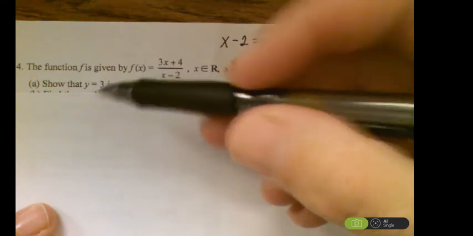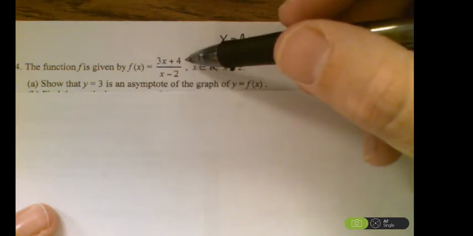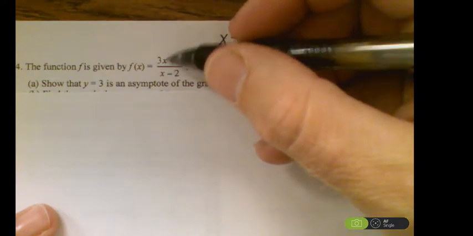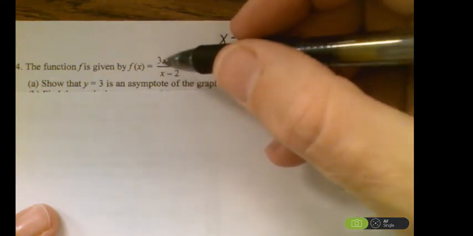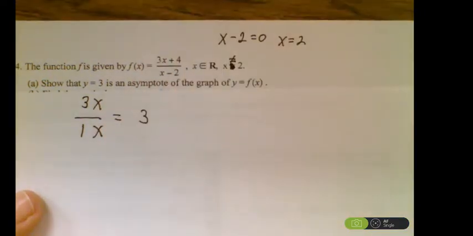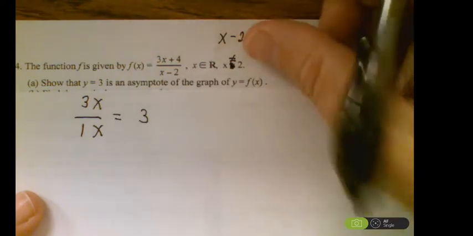But this one is asking for a horizontal asymptote, which in a rational function like this, remember there's like 3 different ways you could have a horizontal asymptote. Anytime these exponents are equal, we simply divide the coefficients. So in this case, I have the 3x on top, I have the 1x on bottom, and because those are the same, I can just divide those terms to get the horizontal asymptote of this graph. And so that would be sufficient in this case. That's an accepted way of getting a horizontal asymptote. And so that works for part A.